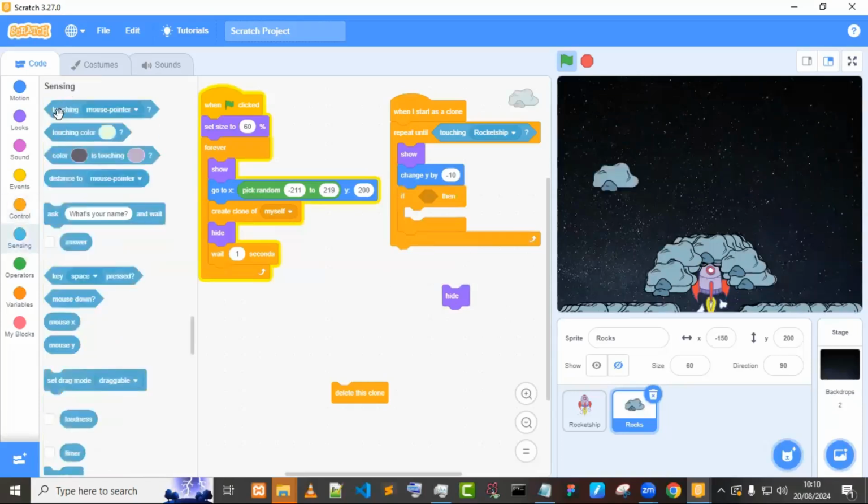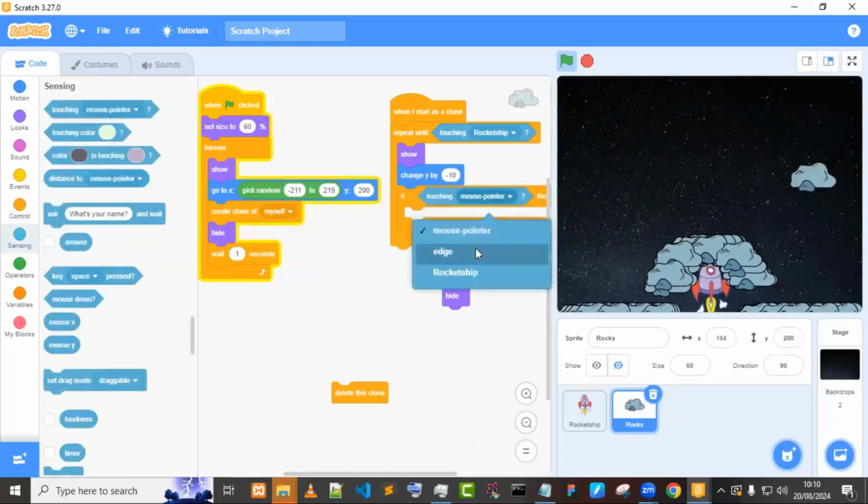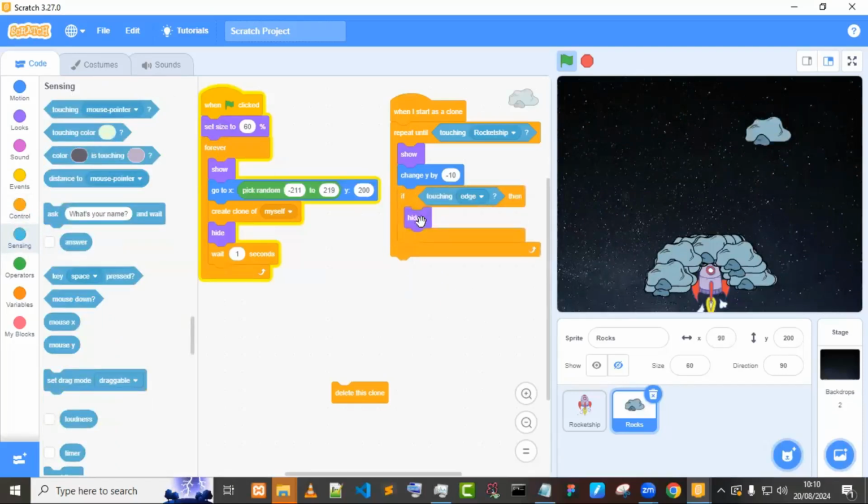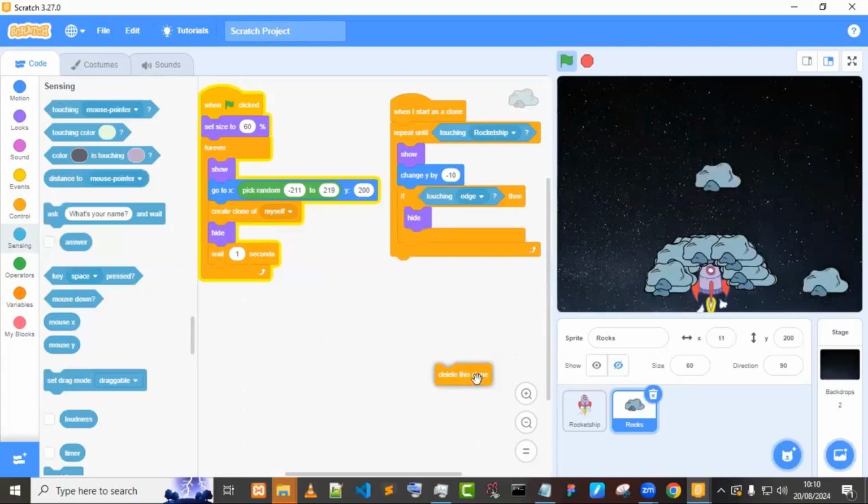You pick touching and say, if it's touching the edge, then you should hide. Anyone that touches the edge is going to hide. We've successfully done this.